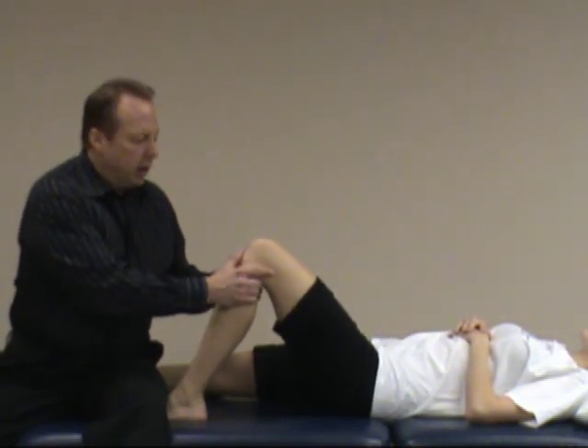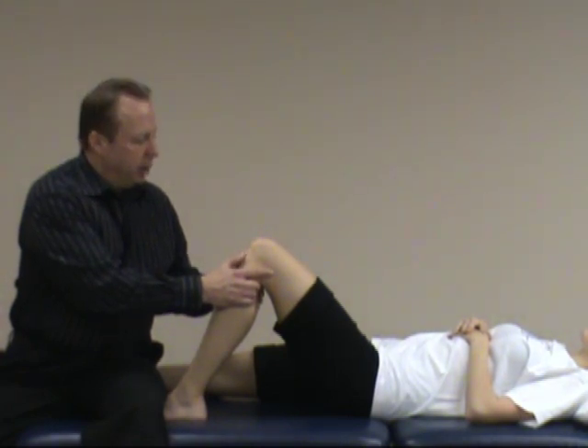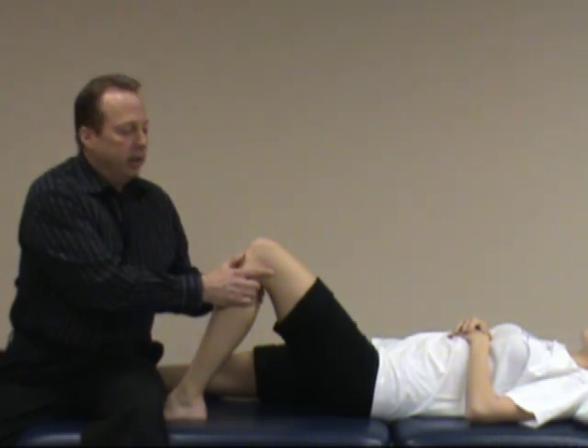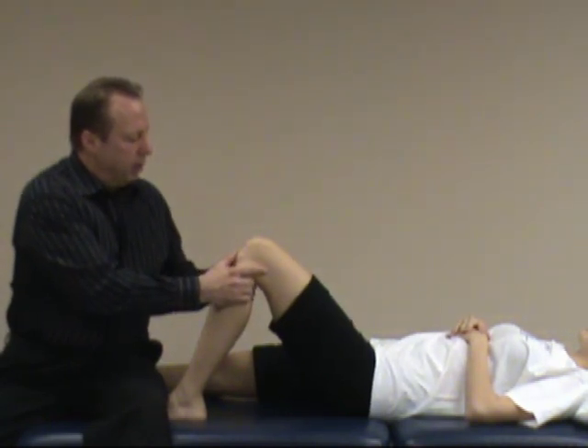You should feel a little bit of a step-off in movement of the tibia, but if it's excessive — most research will say more than five millimeters of excursion — it's showing some laxity and a potential stretch, sprain, or tear of the ligament. Also check for discomfort with the patient.